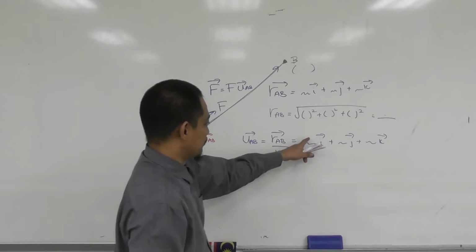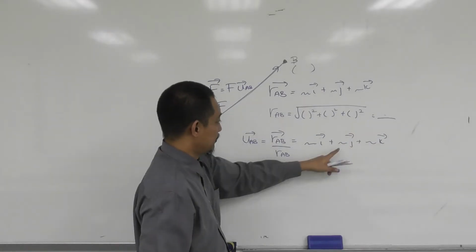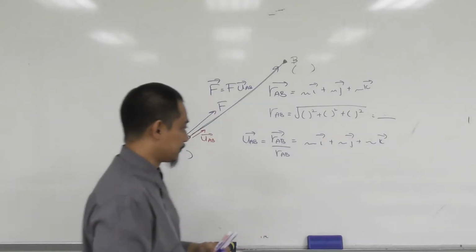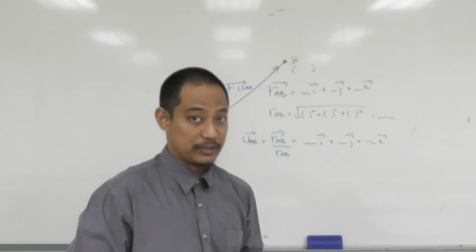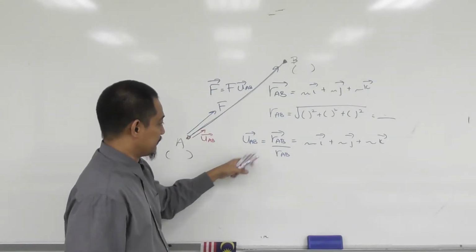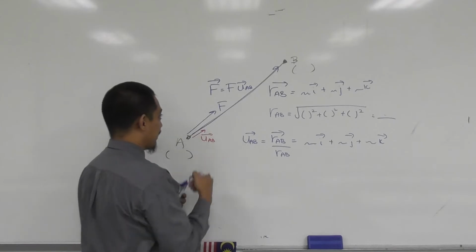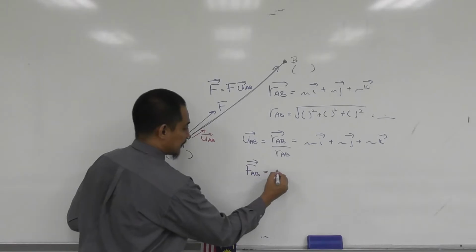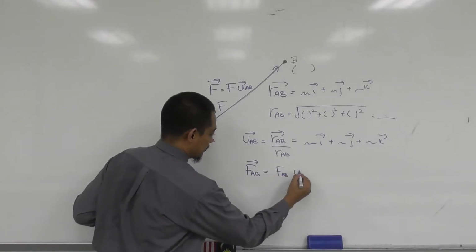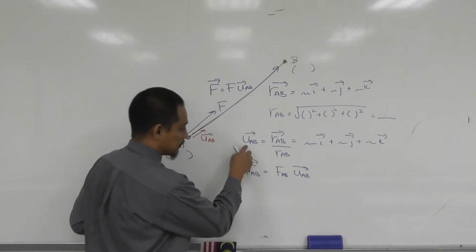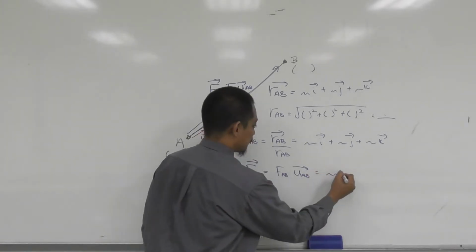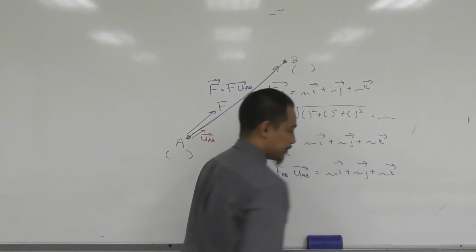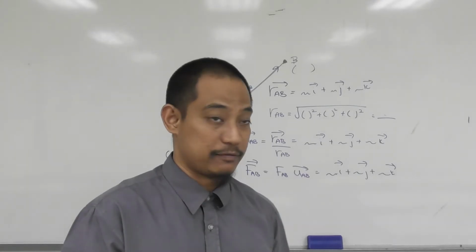Okay, basically this one is this divided by this magnitude, this one is this divided by this magnitude, this one is this divided by this magnitude, right? It's just mathematical calculation. Once you get this unit vector, then for FAB, it's simply just magnitude of FAB times this unit vector of AB, which is this one. Then you get some value in terms of Newton or kilonewton or what you have, right?